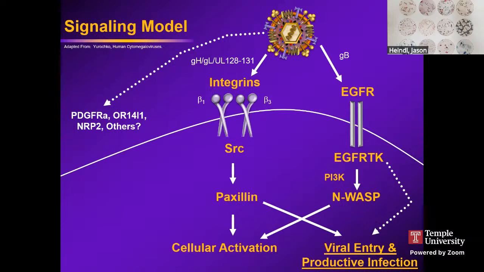I'm not going to cover all the signaling things, and I know it's hard to see, but these things are critical for cellular activation, change in the cell, important for viral entry, which is what a lot of my early work was, trying to study how the virus gets across the membrane, and then elements of productive infection. And really, that's in the end what I'm going to focus a lot on today.